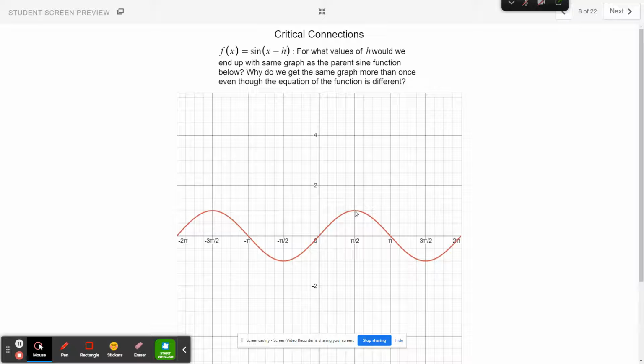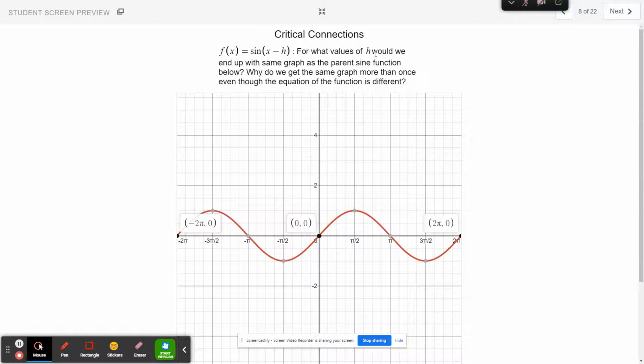So what did we talk about? If I move it over just a half a pi, then it's not the same. How far do I have to move it over? If I want this point to end up at this point, how far do I have to move it? Or another way to think of it, maybe a little easier: if I want to move this point all the way to this point, how far do I have to shift the graph? Or I can move it this way to the left. That distance is the same. That distance is 2 pi.